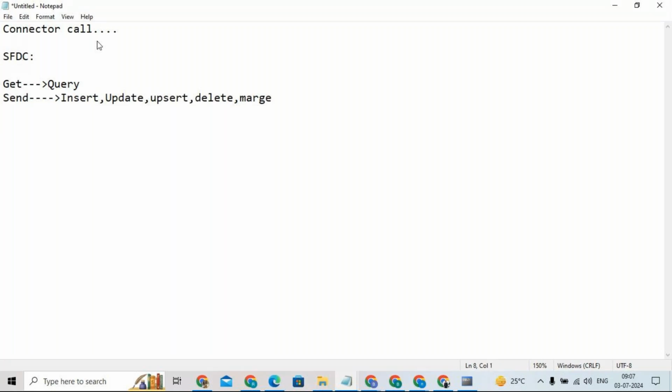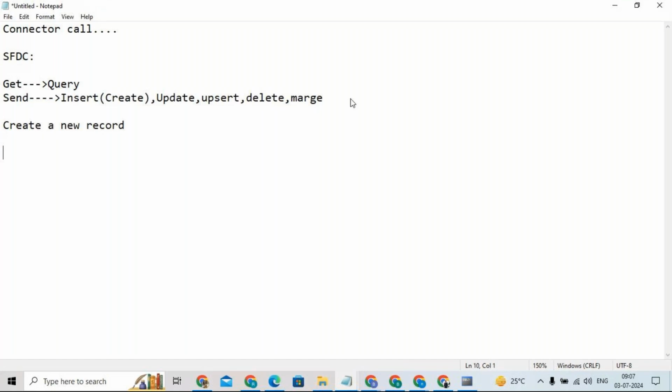So insert means what we are doing. Insert is nothing but create. For example, if you want to create a new record, we can create a new record in the Salesforce.